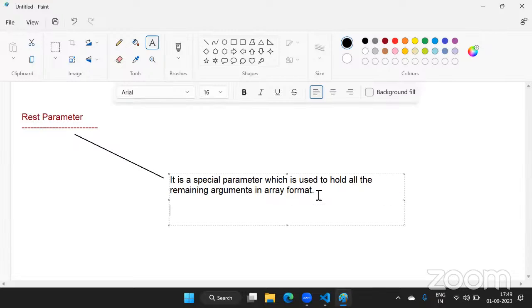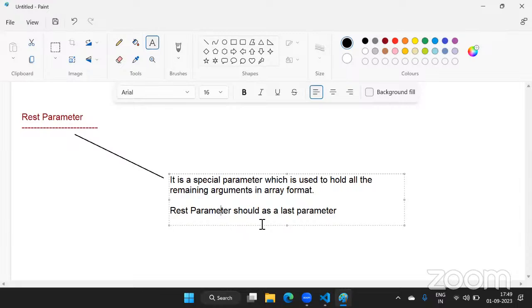But one thing we have to remember: the REST parameter should always be passed as the last parameter. You cannot pass a REST parameter in between your parameters or at the first level of your parameters.